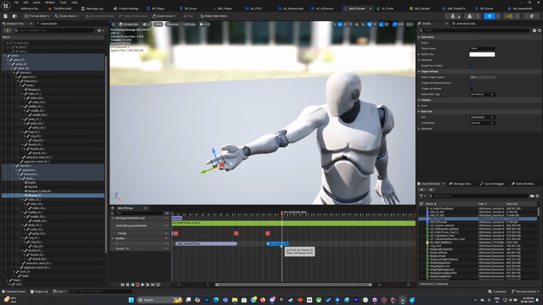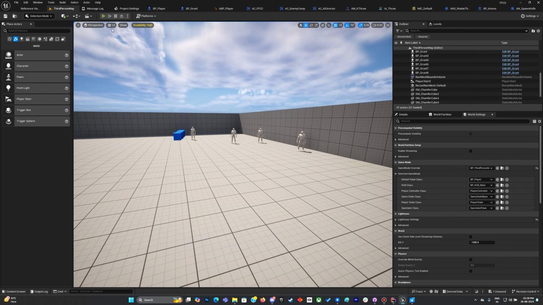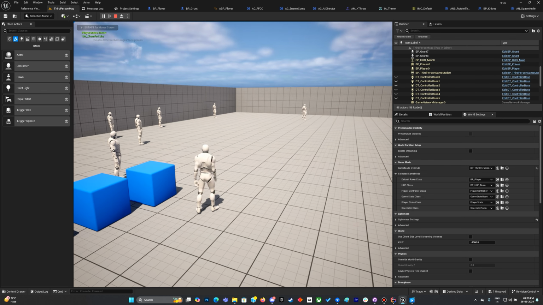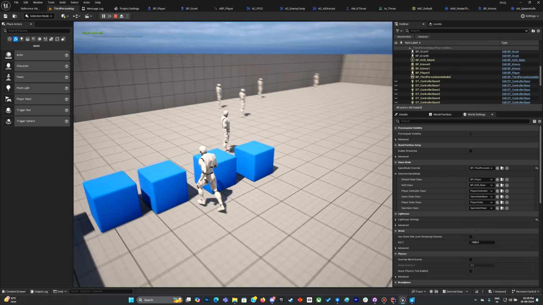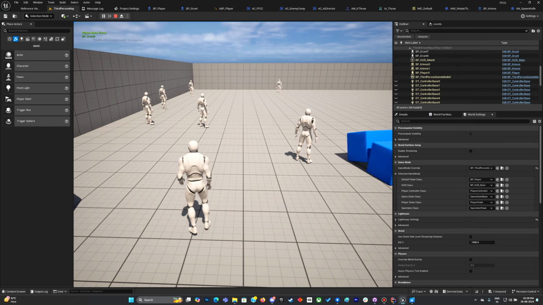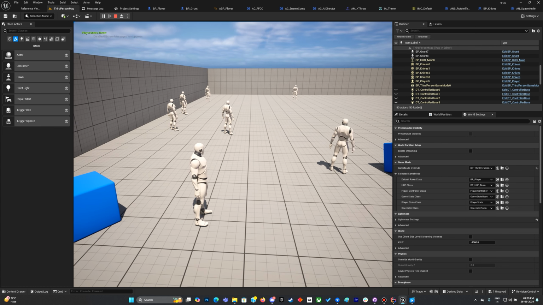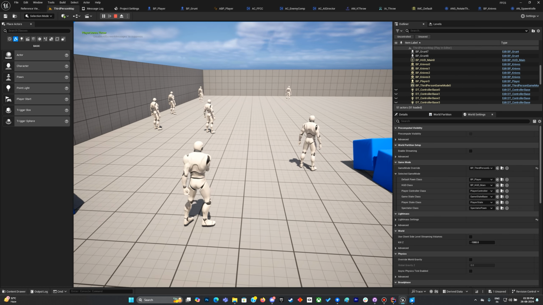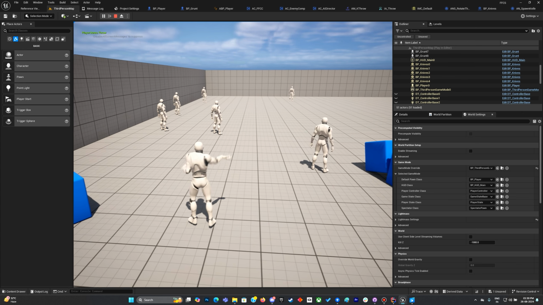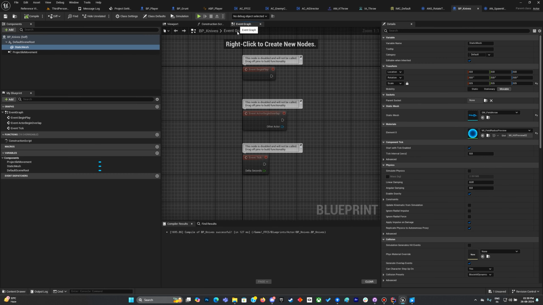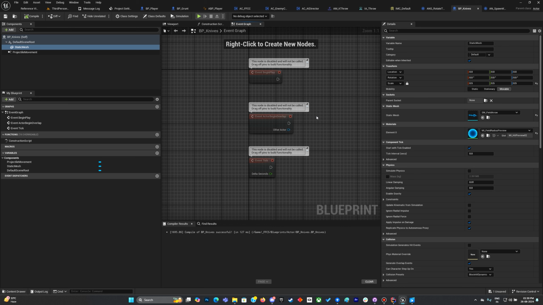So I'll get the weapon R and I'll have that as a spawn location, right? So now I can see he's throwing towards that enemy. Obviously we have not set the rotation, so it only throws forward, as you can see, like that, right? So it doesn't matter where we're looking at the moment. So at least it throws, that we know. So the next part is to understand how we want to throw this.